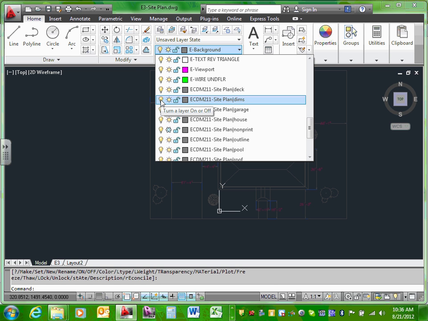Two things for those of you who don't know CAD, Jeff and Darren. If you turn the bulb, this bulb means the layer is on. If the bulb is on, you can see the layer. If it's off, if you click on it, the layer will disappear. Now freeze, the one next to it, we'll get into freeze. Freeze, you use it with the viewports. You can freeze certain layers in a viewport. So I want this layer to be seen in this viewport, but not in this viewport. But the on-off will turn it off completely in every viewport. You're going to see how we're going to use it later on.